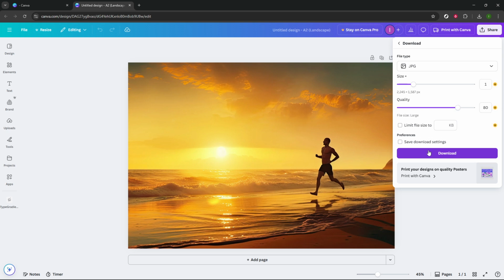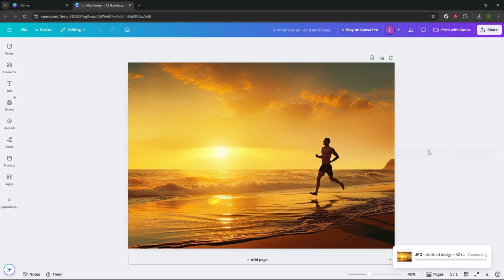After a few moments, your file should be ready for local use. You'll get a confirmation once the download is complete, signaling that you've saved your beautiful design project successfully. And that's all there is to it. You're done. Now you have your Canva design project saved and ready to be used or shared as needed.